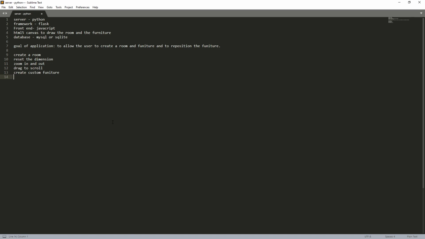So now we can create custom furniture. We should be able to allow the user to drag, to scroll left and right, zoom in and out, reset dimensions. I do have some notes here. And we can allow the users to create custom furniture. We could also create some presets.